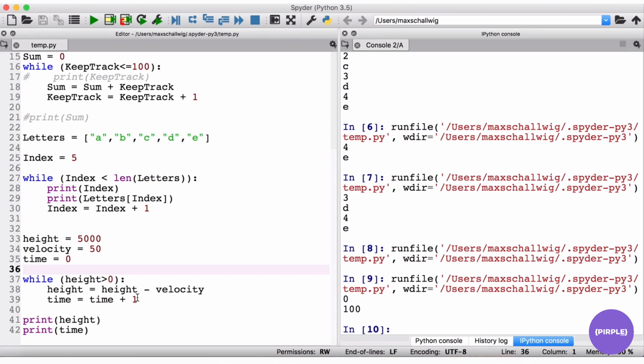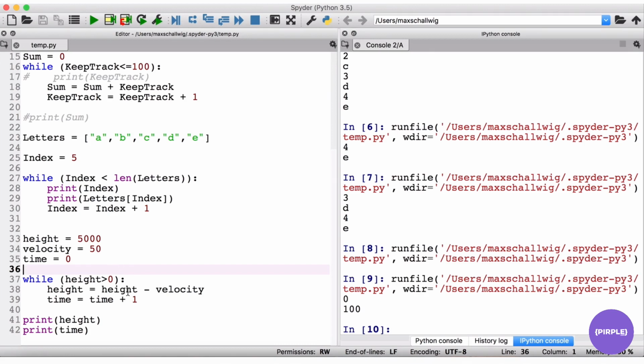Well, we start at 5,000, and now while our height is greater than 0, our height is 5,000, so 5,000 is greater than 0, yes. Now our new height is equal to our current height minus the velocity that we're falling at, which is 50.